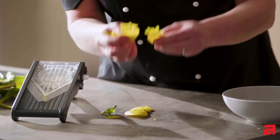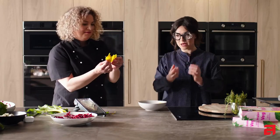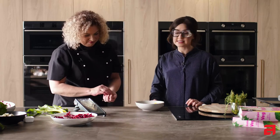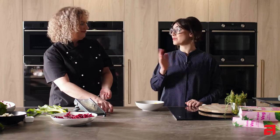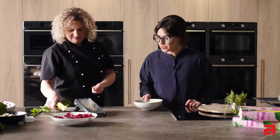Perfect. Okay. And then we've still got a little bit of the stem on there as well. So see how we did that on the vertical? So you keep the shape of the beet. Lovely. And again, golden beets are seasonal, so if you can find them, awesome. If you can't, life goes on, use straight up whatever purple beets. Whatever you got. Okay, so that's ready to go.